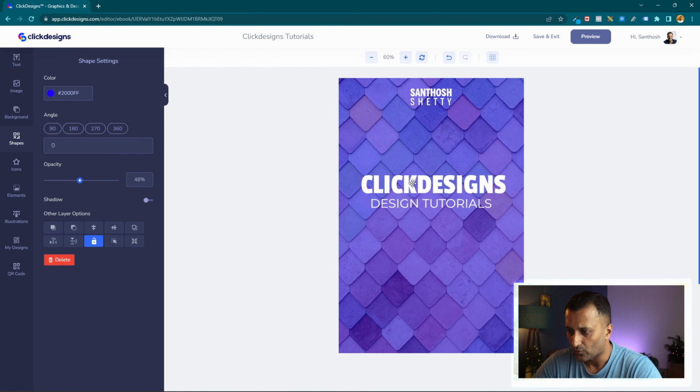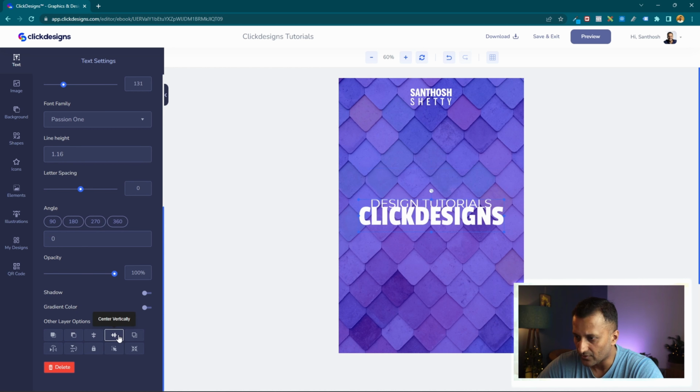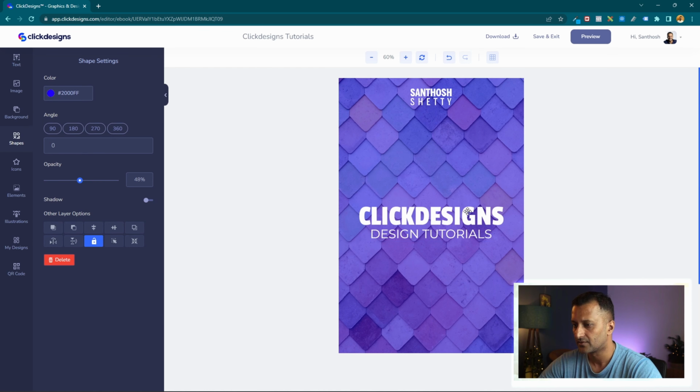Okay, I want to position this in the center, so I'm going to select this and see this, center horizontally and vertically. So I'm going to do the same with this one as well. Just going to do center horizontally and move it under this like that. Increase the opacity.